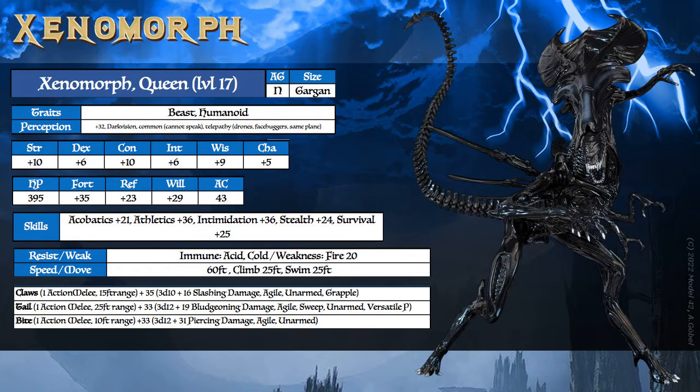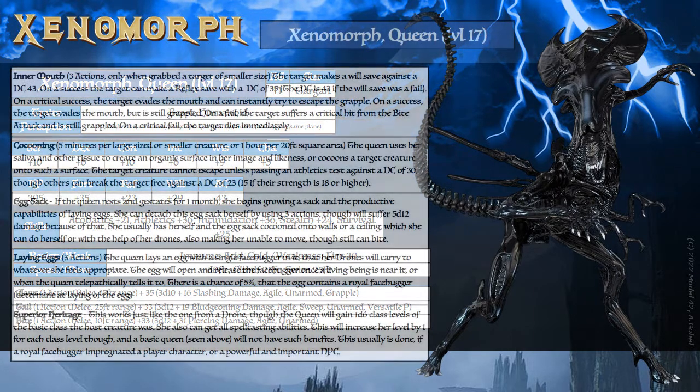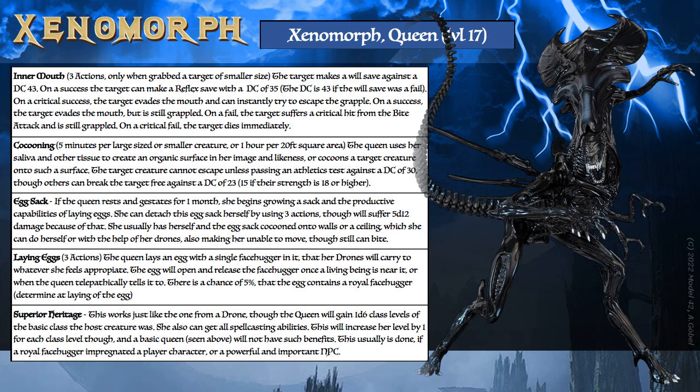Her attacks are the same as the drones, though all with a reach of 10 to 25 feet and dealing high damage, with her bite being the strongest by far. Her abilities mirror the drones, but with higher DCs or requirements, though she has some of her own. If she rests and gestates for a month, she has grown an egg sac and can produce eggs, usually being cocooned partly to the walls and ceilings, only giving her the option to use her bite attack, laying eggs or ripping off the egg sac, which hurts her.